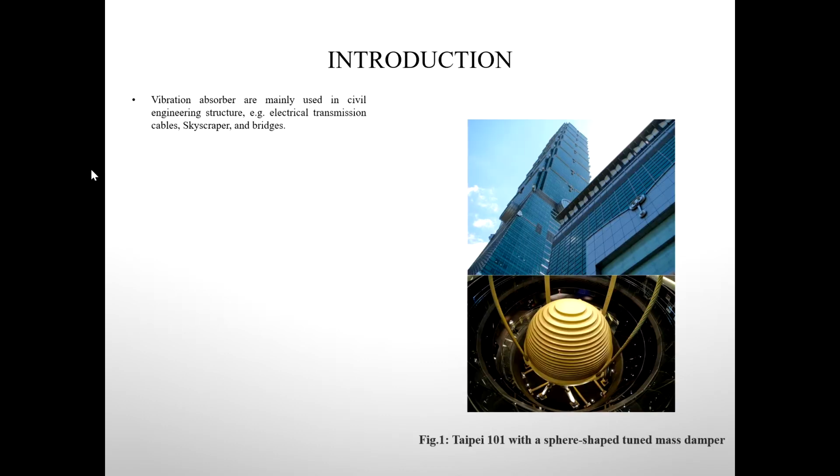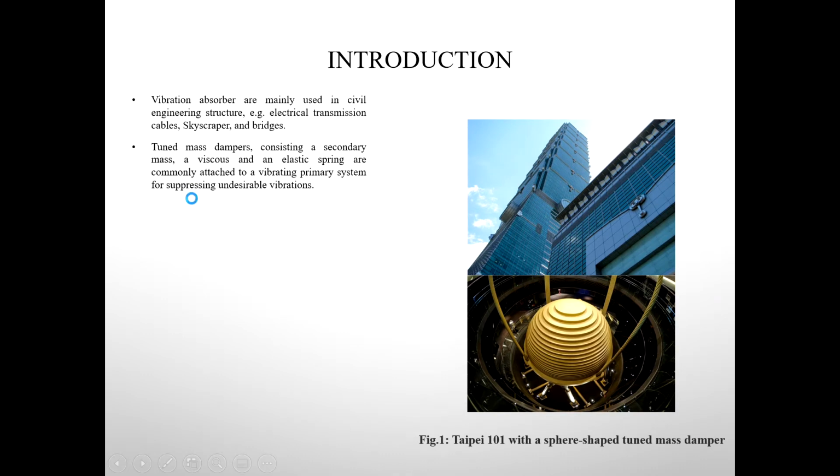Vibration observers are widely used in engineering structures, such as electrical transmission cables, skyscrapers, and bridges. High-rise structures and cables will experience along-wind vibrations and crosswind vibrations or earthquake loads, whereas bridges are subjected to traveling loads such as moving crowds. However, the random load scenario leads to a different approach to determination of optimal parameters and is not considered in these studies. In this study, we are mainly going to focus on the deterministic harmonic loads.